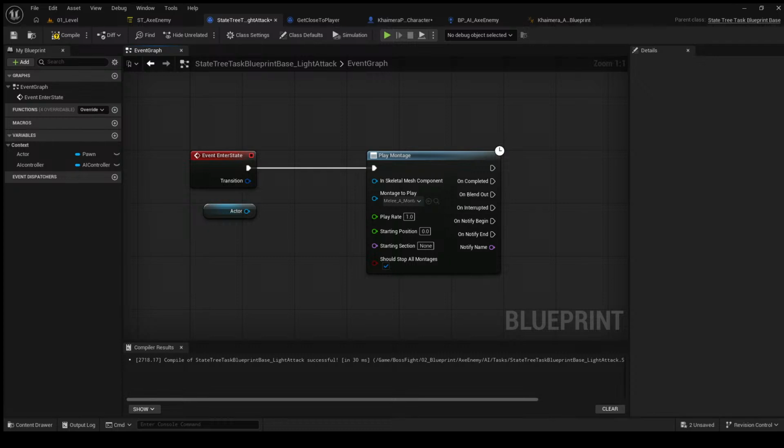State tree itself should not directly own animation logic. It should request an attack, and the character blueprint should play it. Below is the cleaner version. So state or task, recommended best ways: create an event named light attack, send the event from the state tree, set event name light attack. Best place is on enter or when reach player finish, after receiving the event in the character blueprint. If event name is equal to light attack and montage is not playing... Huh? Is that how you do this?